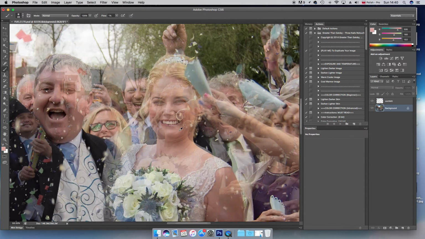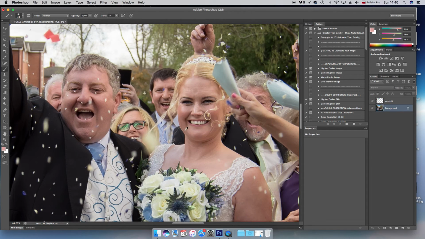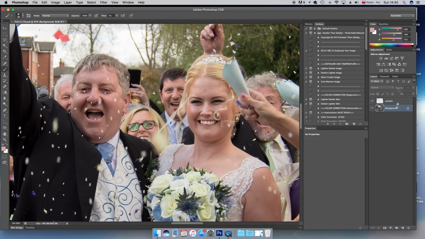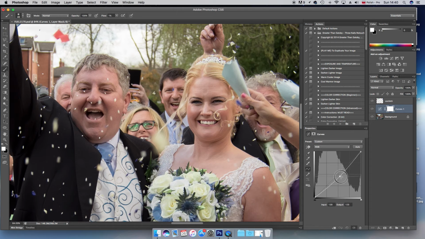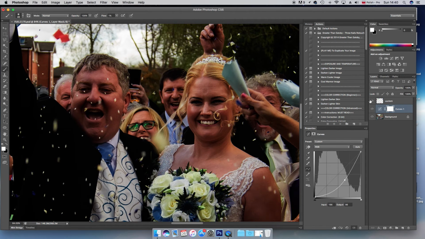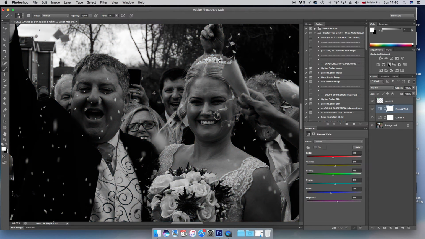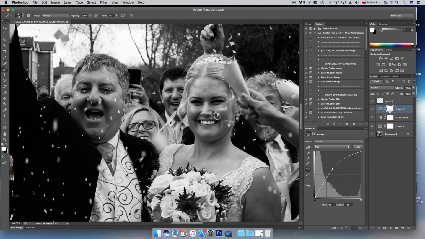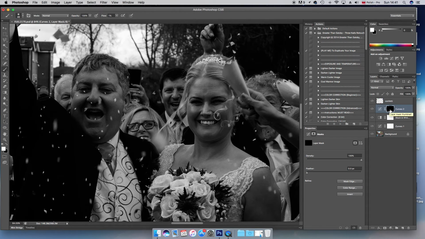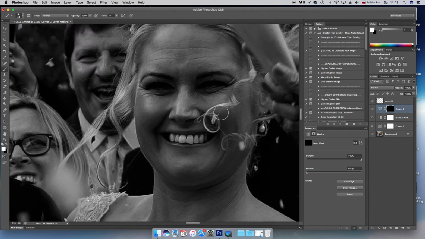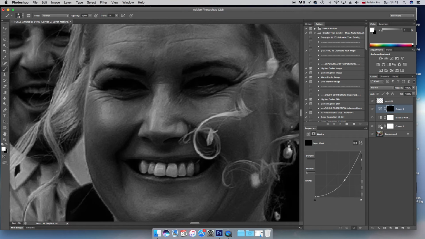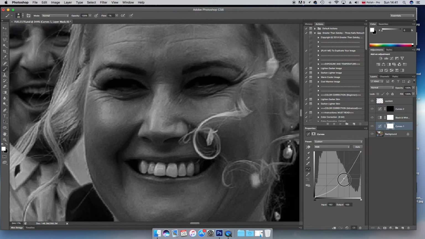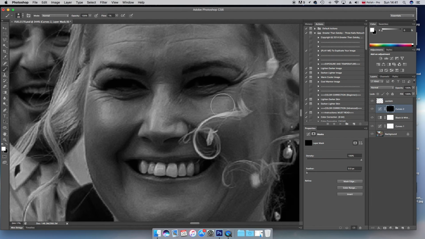The same effect applies to the face, so I'm going to be getting rid of slight shadows on the face just to make it look more pleasant. Normally I wouldn't edit any of the wrinkles or anything like that on a photo like this, but because we have a cloudy day with quite a strong sun coming through the clouds, it makes everybody squint and the wrinkles show a lot more, the shadows under the eyes show a lot more. So instead of removing those completely, I'm just trying to brighten them up a little bit.